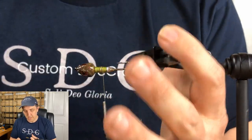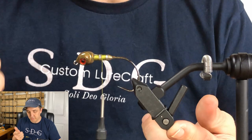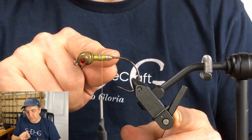No weed guard here — that kind of works out. You can see what I did to the collar: I snipped it off, unfortunately after it was painted, but I did snip it off, then filed it down, and I've already laid a thread base down kind of filling in those gaps. So we're going to go with a two-tone preacher jig today. The bottom's going to be white, the top is going to be olive. Think gizzard shad. I particularly like green, olive, and white — kind of a green pumpkin, pearl, olive, white combination.